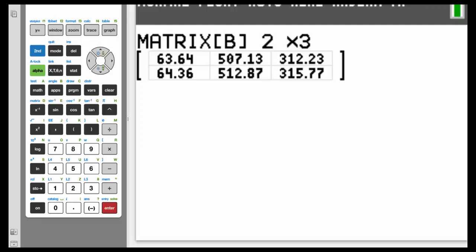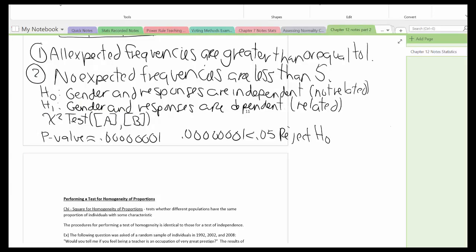Okay, now let's write this on the paper. So you would write chi-squared test, right parenthesis, brace A, that's matrix A, remember that's the original data values, and then comma, braces B, that's the expected frequency matrix, and I've written out the p-value. Clearly the p-value is less than the error at this stage, so we will reject the null hypothesis.